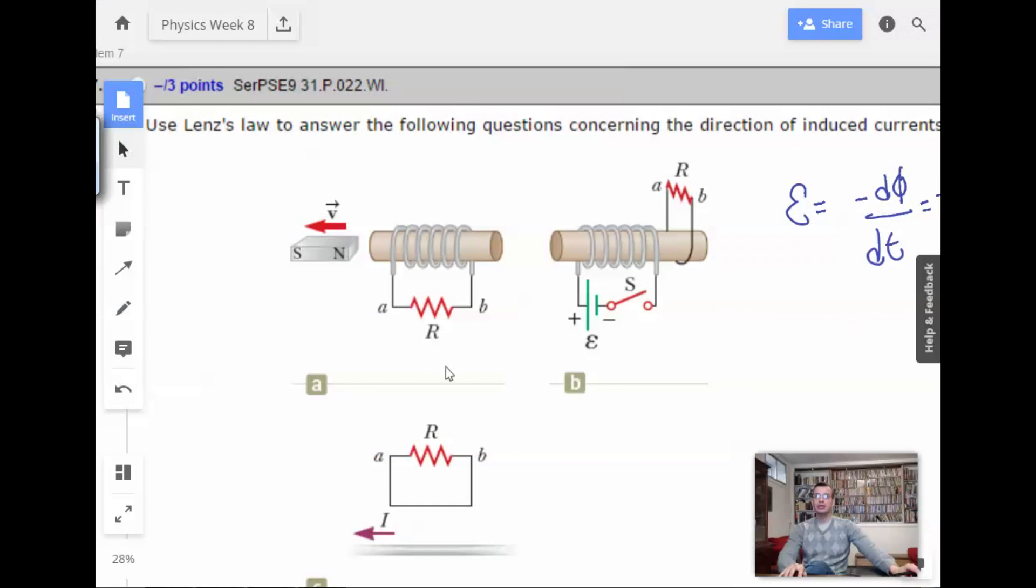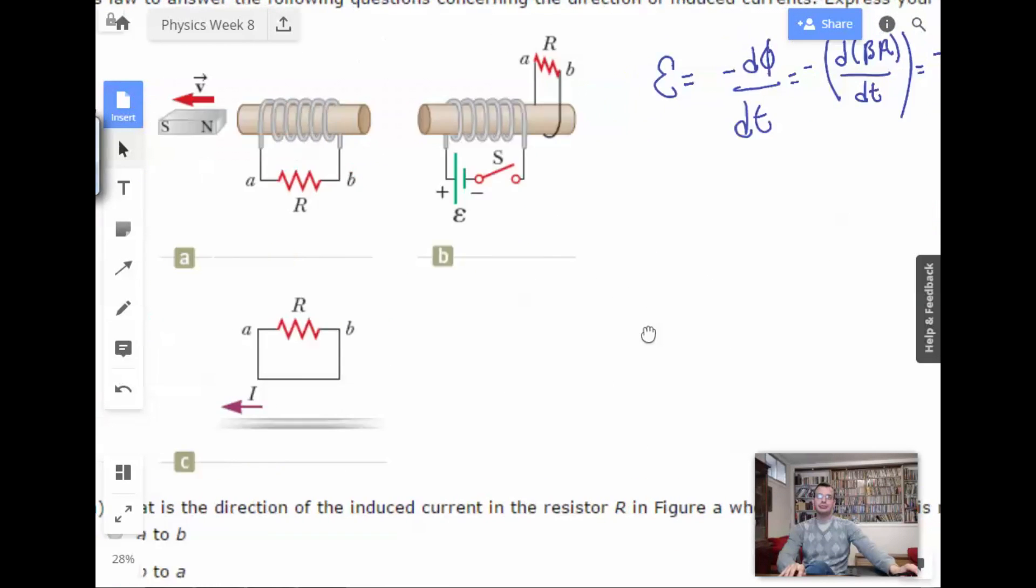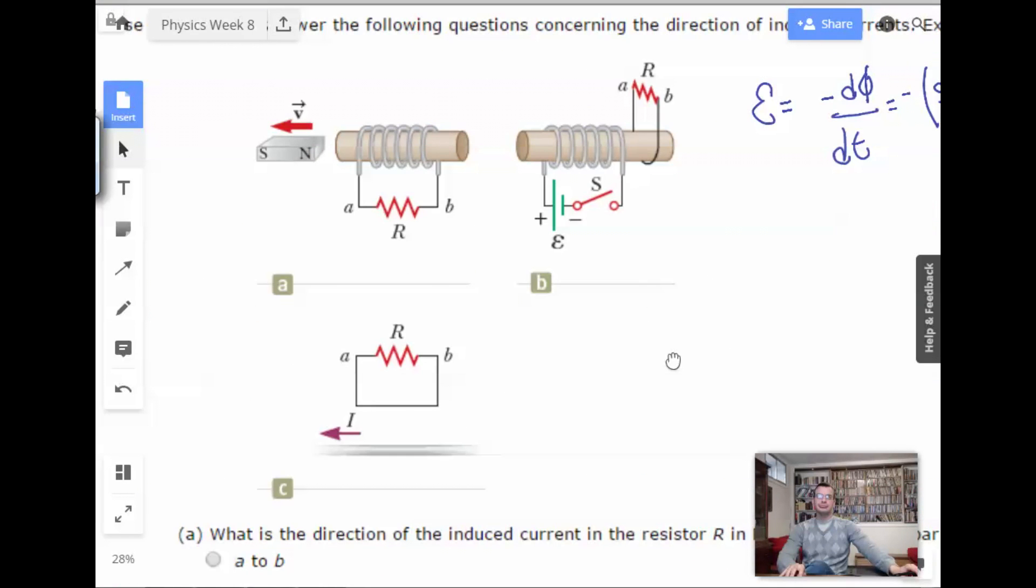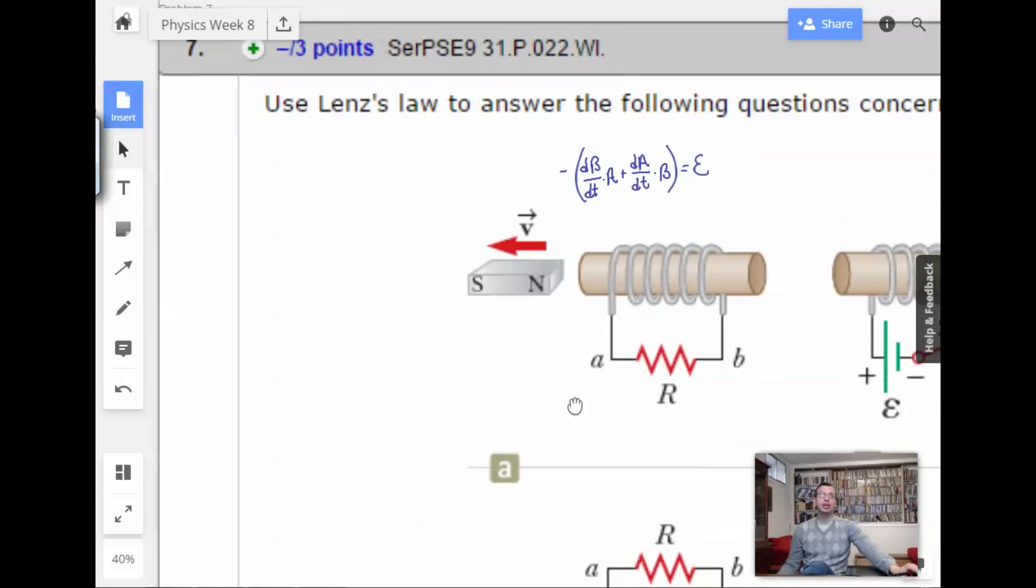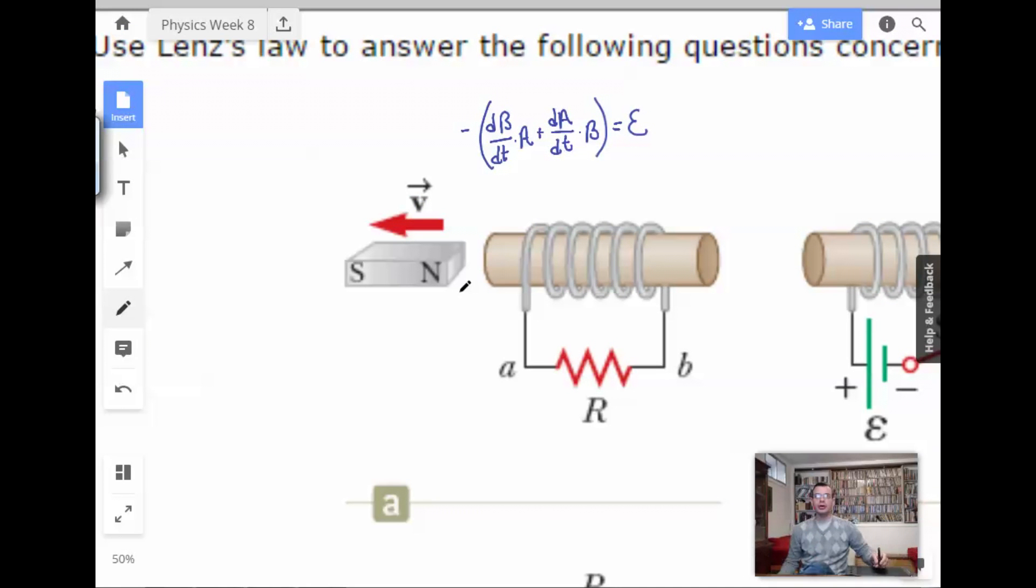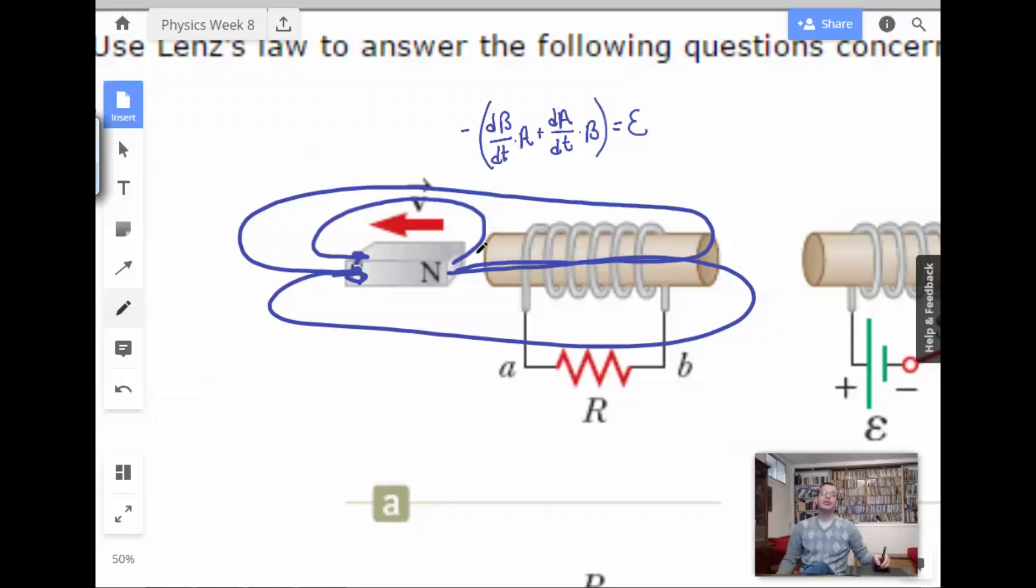So I'm going to use it right over here. I'll do it over here. Right here. I'm going to make it a little bit smaller. All right. So this bar magnet is creating a magnetic field that goes like this. It's also creating a magnetic field that goes like this. And it's doing it the opposite way too. But the idea is the further away you get, the weaker the magnetic field is going to be. So the area of this coil is going to be the same. Area of the coil, not changing.